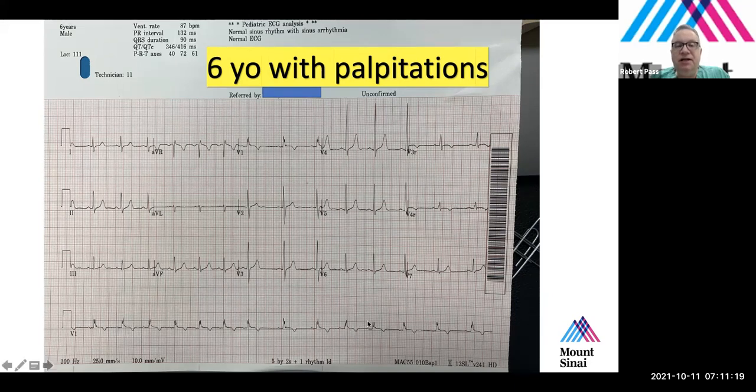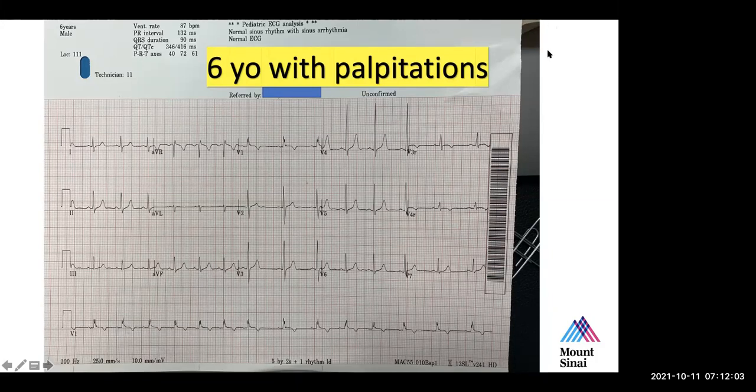It's possible that the PR would be shorter because it simply takes less time to go from that impulse to the ventricle, right? Because you're physically depolarizing the atrium from a spot that's much closer to the AV node and the His-Purkinje system than it would be if you were high in the right atrium, as is more usual in a patient with sinus rhythm. So if you saw this, where it looks like a sinus rhythm and an ectopic atrial rhythm, and you have the history of palpitations, how would you evaluate this, Tarek? So at this time, the patient is in your office, they're not having any tachycardia, they feel fine, but they tell you that intermittently they have palpitations.